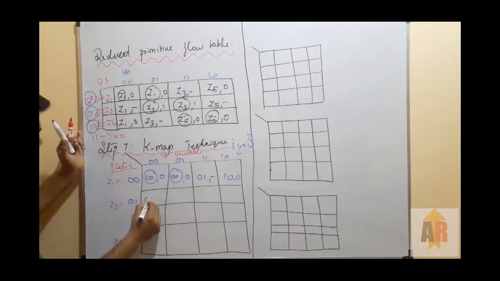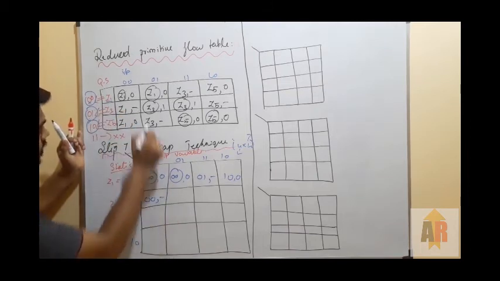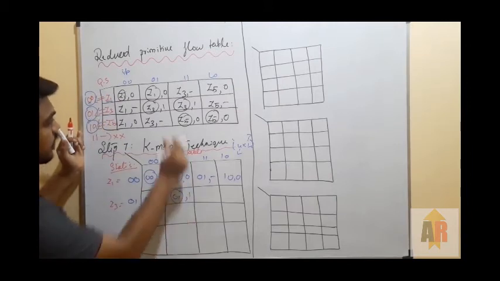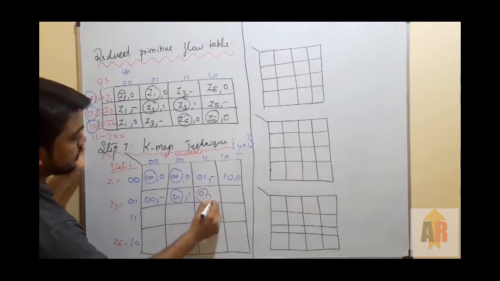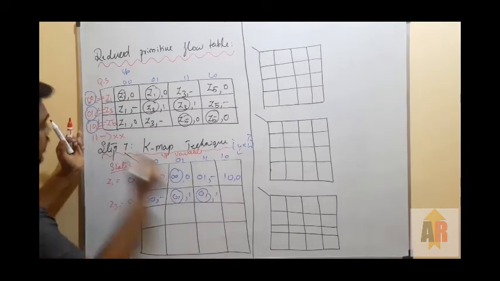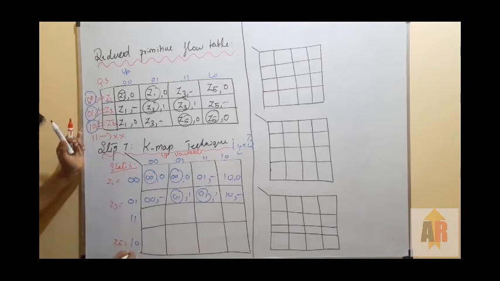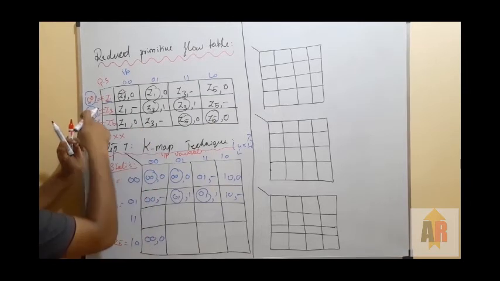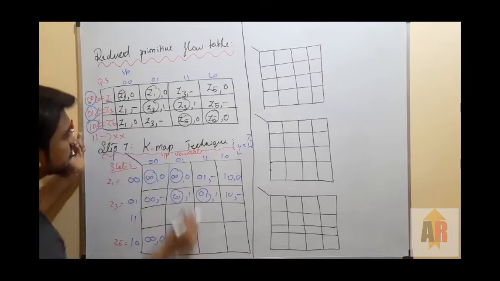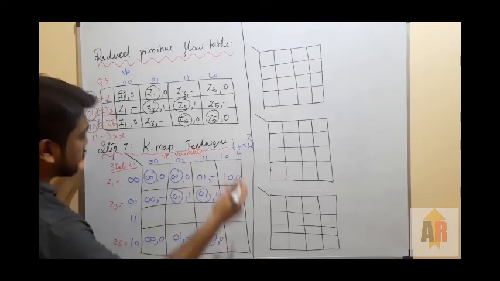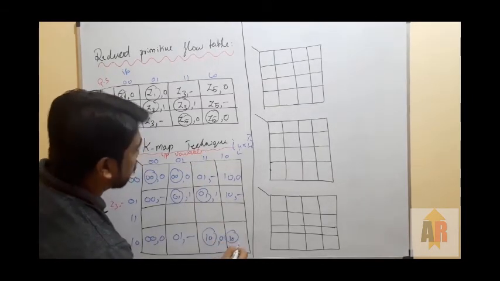So Z1 first it is coming, so 0 0 dash. Z3 is 0 1, so 0 1 circulate to 1. Z3 is once again 0 1 circulate 1. Z5 is 1 0 1 0 comma dash. Then finally Z5 is there, so Z5 is equal to 0 0 comma 0. Z3 represents 0 1, so 0 1 comma dash. Z5 represents 1 0 1 0 comma 0. Z5 once again represents 1 0 1 0 comma 0.